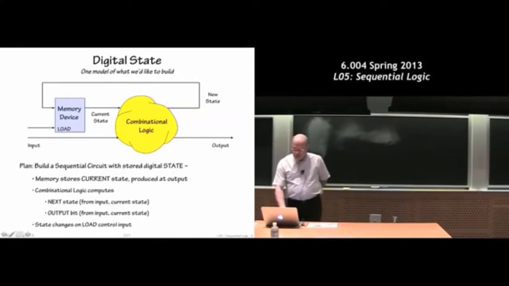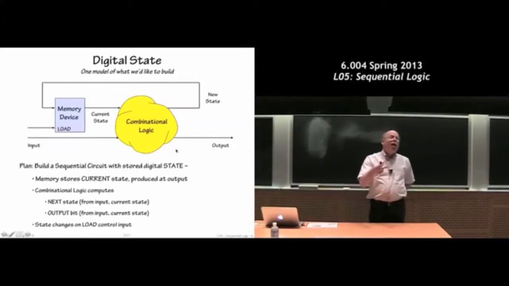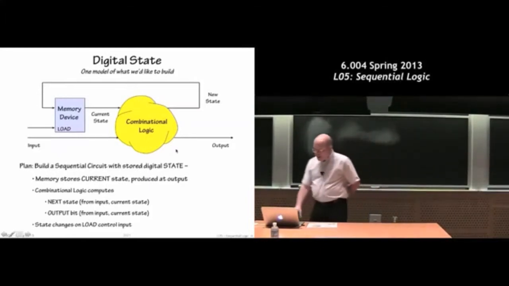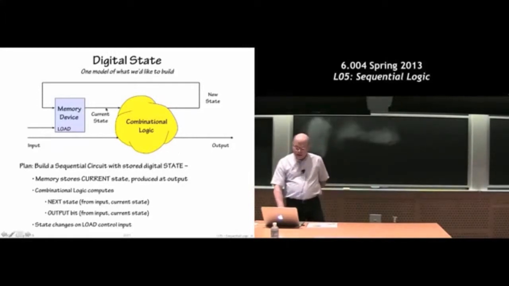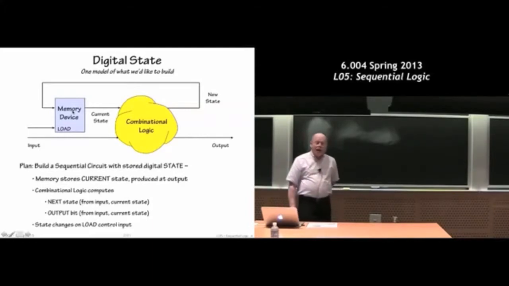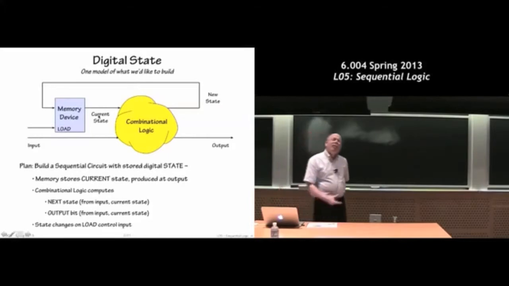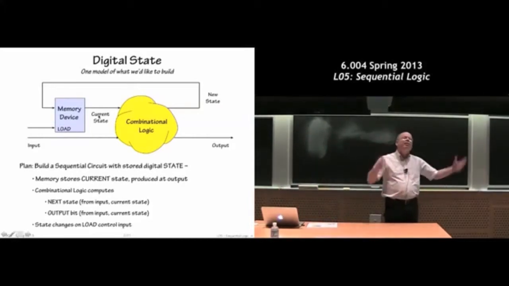So we're going to add to we love to use clouds here as a representation of combinational logic. And combinational logic, of course, has some number of inputs. And we know that if the inputs to the combinational logic cloud, our logic circuit, have been stable for at least TPD, we can expect to find digital stable values on the outputs, and they will not change any further until we change the inputs again. We're going to add to this basic recipe, this basic idea of how to manipulate digital information, a new device called a memory device. And the notion is that it represents the current state, encoded in some number of bits.